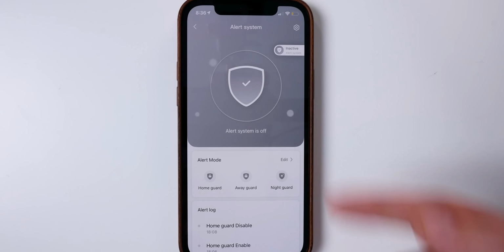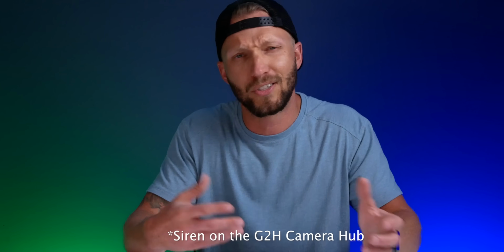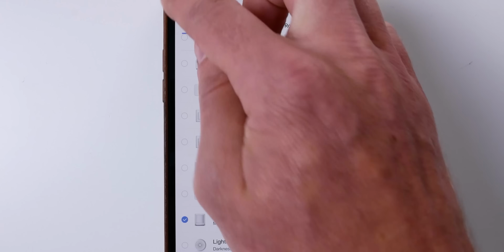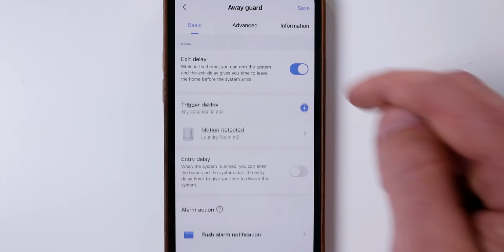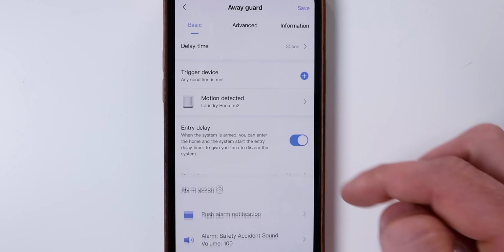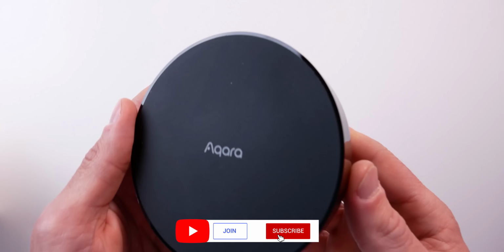And what's actually pretty cool is that if you do have multiple hubs, such as the older M1 hub or even that G2H camera hub, all of those other hubs will sound an alarm also if your M2 security system is ever triggered. The only issue I had with this is that the Aqara G2H camera hub wouldn't turn off for some reason when the security system was disarmed like the others. So for this, I just had to go to the camera and push the little button. But overall, that's pretty cool. I can configure the security system just with my M2 hub, and then if the system is ever triggered, if I have any other hubs in the house, those will sound off also.